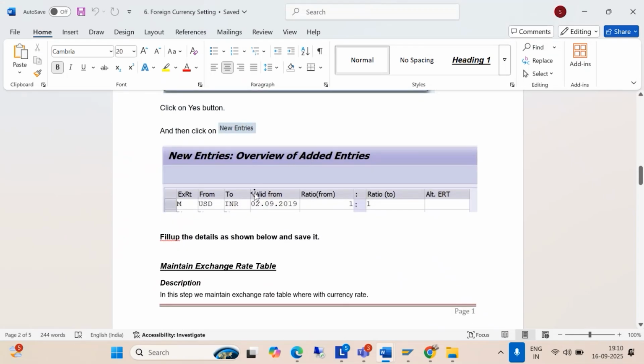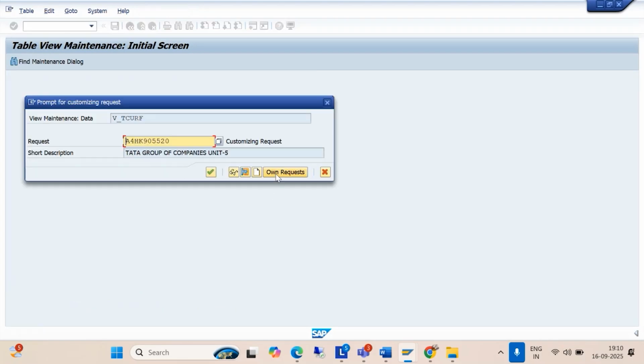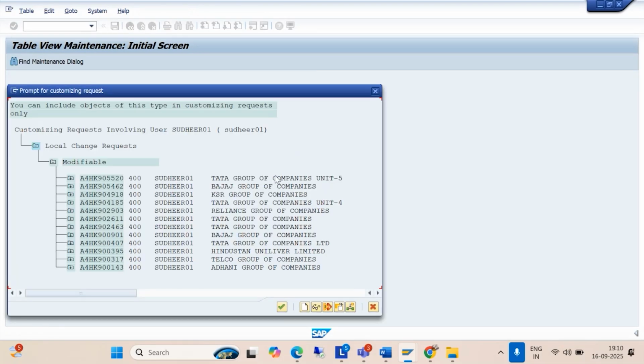Yes, sir. First we have to say here that we are giving a 1:1 ratio. So what's your company code? Bajaj Group of Companies, correct? BAJM, or company code RGO? Yes, what's your company code? BHAM.